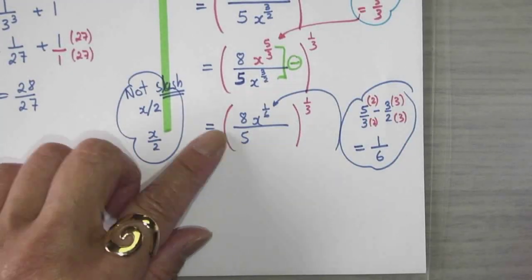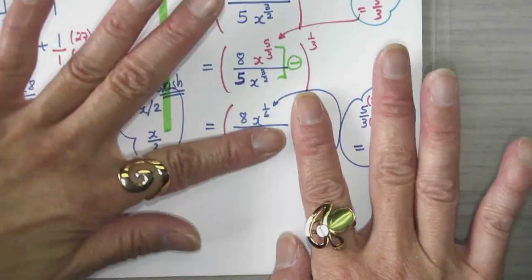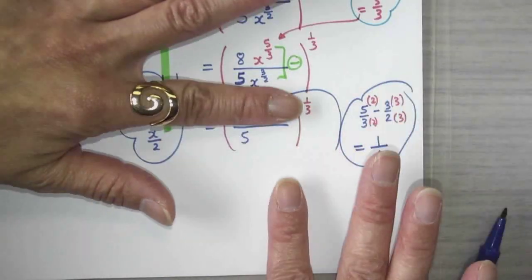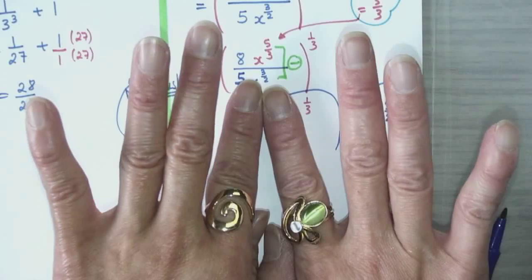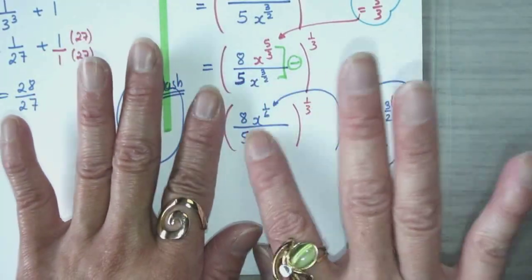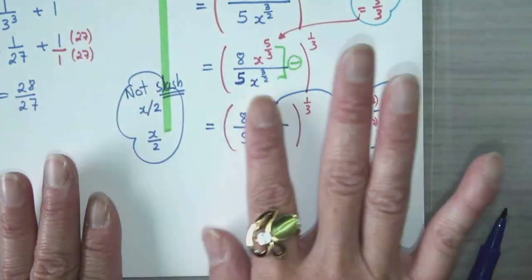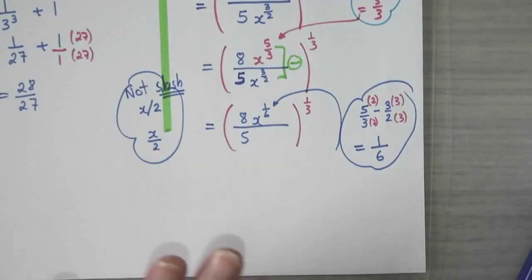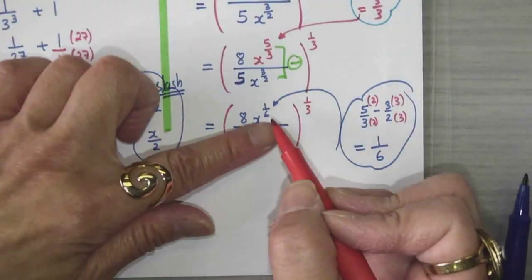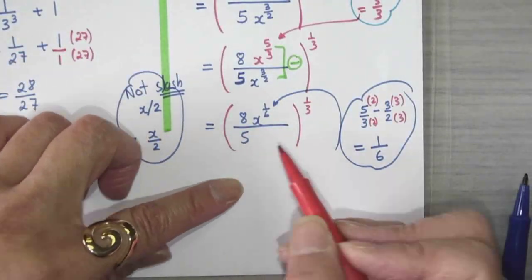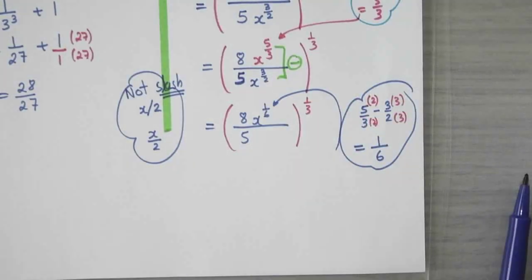Nothing else I can do inside, right? So pretend it's like a separate question. Can I do anything on the top? No. Bottom is done. Inside's done. So I start moving out, and I go, okay, now I can do the 1/3. Once you finish inside, break it down. When it looks like a long question, break it into mini questions. Finish the top, the numerator, finish the denominator, and now we're going to do this.